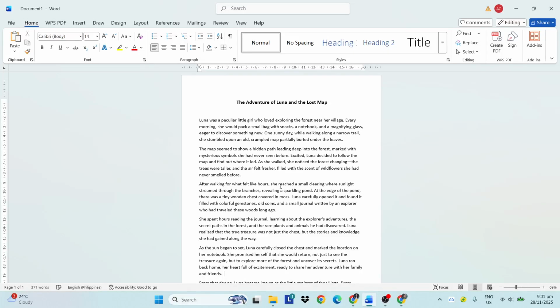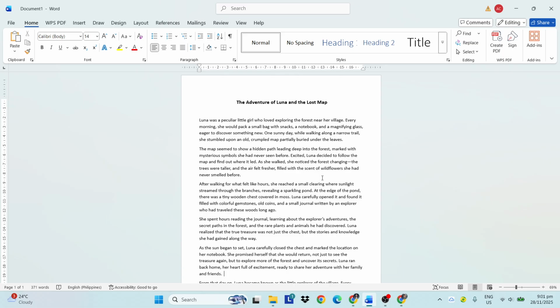In today's video, I'm going to teach you how to set custom margins in Microsoft Word. If you've ever needed precise control over the white space around your text, maybe for printing, binding, or meeting a formatting guideline, custom margins are the way to go. I'll walk you through the exact steps, explain what each option affects, and share a few helpful tips so you get the result you expect.